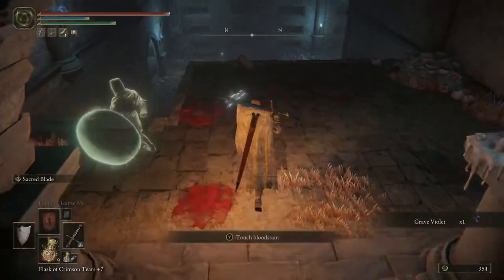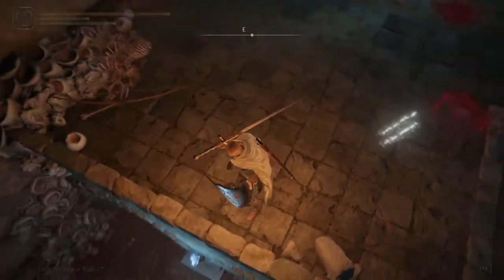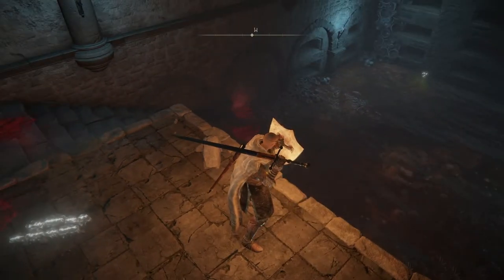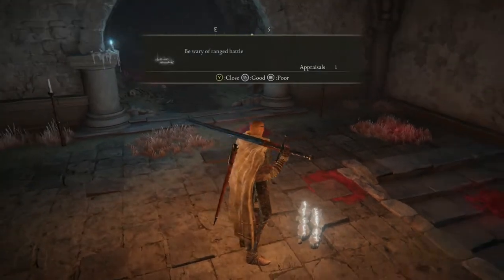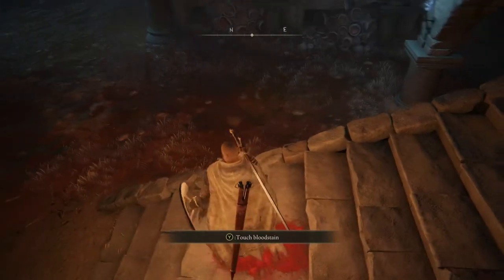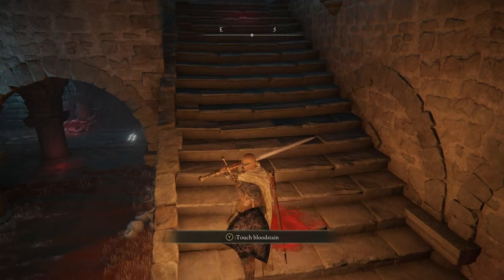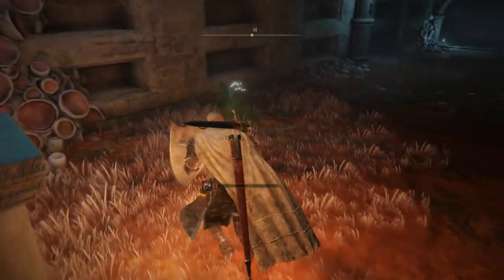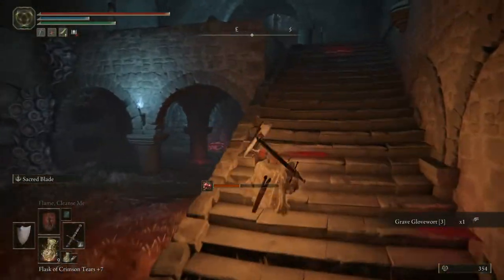A little bit of Grave Violet. Got all kinds... Oh, I'm sure there's nonsense down below here. Oh, that's all Scarlet Rot, isn't it? Oh, no. And be wary of ranged battle. Oh, this is terrible. And we can't... Alright, ranged battle. Oh! That's what they're talking about.